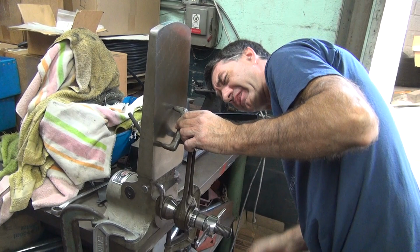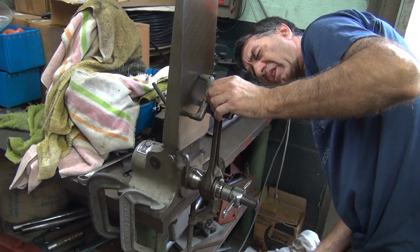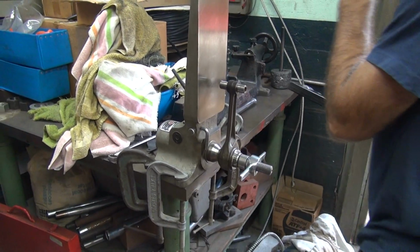Are you abusing a Dixie rod? It's an import rod. They're all the same. They're all crap.